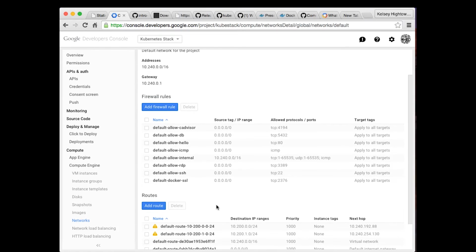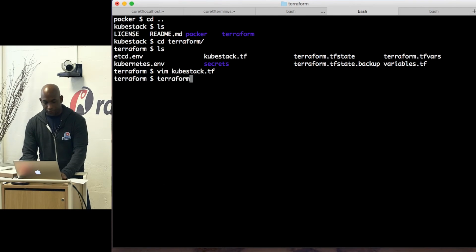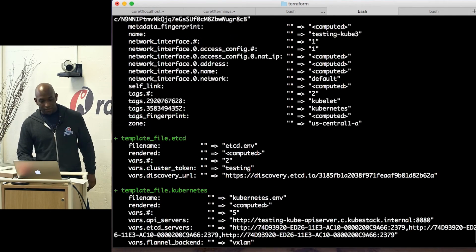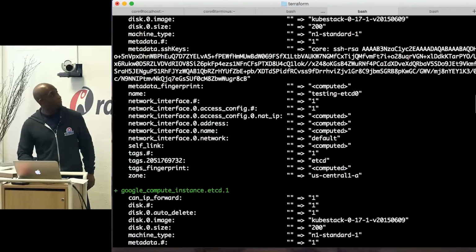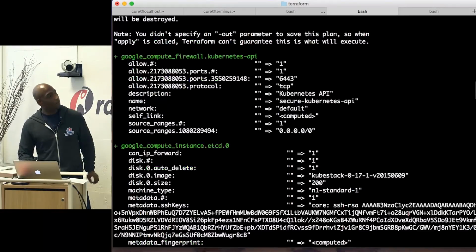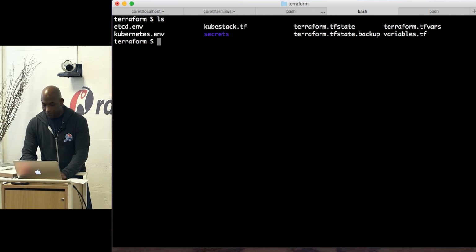All right, so this thing is pretty clean. There's no conflicting rules. All right, so we're going to spin up the cluster. At this point, we're going to do terraform plan, and it should tell us that we need everything, right? We need the entire cluster built for us. I'm going to adjust the number of nodes that we want from 3 to 5.